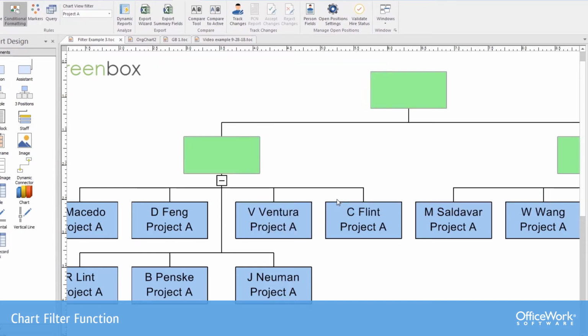And let's accept that. And now you can see that the actual manager boxes have changed so that the background is the desired color, and now we can see the details within that box showing through. So now you know that the filter operates off of rules, and if a manager is involved or showing in the display, that you can control the background, the intensity of the color or its opacity, and then you can also decide if you want to show the detail from that manager record. This is how the filter function works.